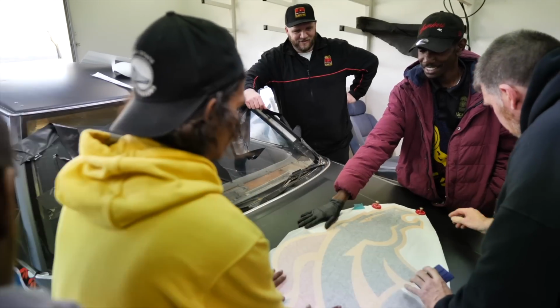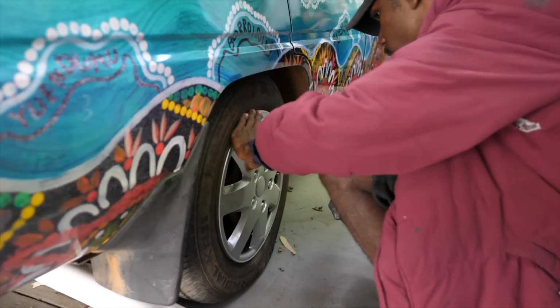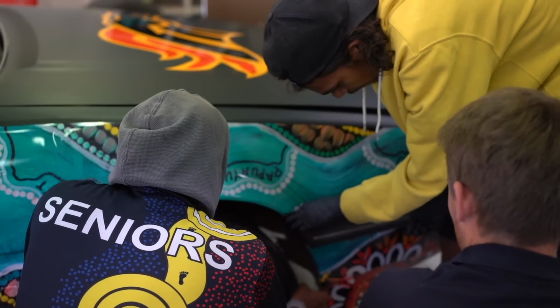Here we are, back in Alice Springs for Red CentreNATS 8. Right here now, we're at Yarrara College, where we've got one of my favourite, really special projects, the Milwaukee Rusted Gems project, where we get some older vehicles and we get the young Indigenous kids working on these vehicles. What it's really all about is they come out for the health, education, and to make the right choices in their future lives. So that's why it's such a really special project to me.